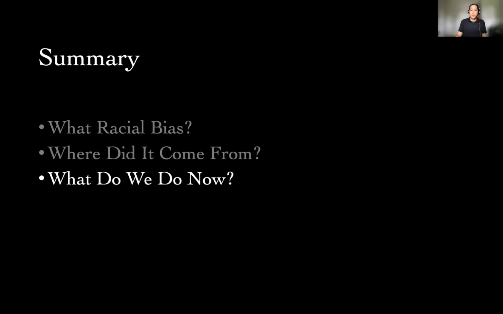So what do we do now? This is the anti-racism part. So we recognize a problem. We see what happens when we just go with the flow. And we have to go against the flow. We have to do something that doesn't just repeat the same racist system that came before.